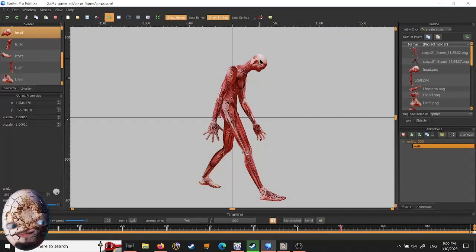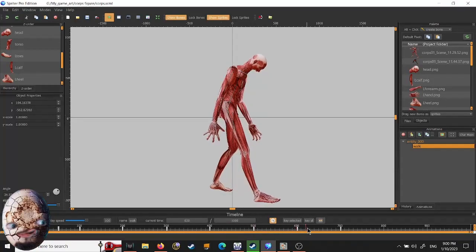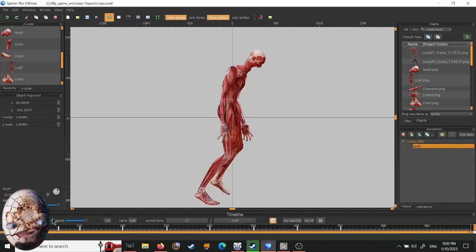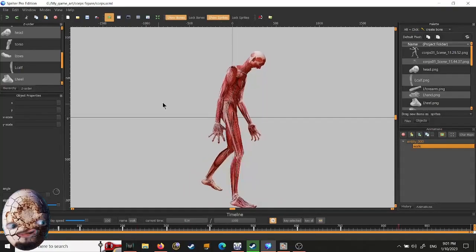Looks good to me. Now this being 600, the head's gonna come back up. I want his head to be like flopping, sort of. So here's what it looks like for now. Oops, I don't know what happened there. I wonder if I can loop this and play it. I don't really know. Yeah, it's got sort of a limp, and the head's kind of weird.